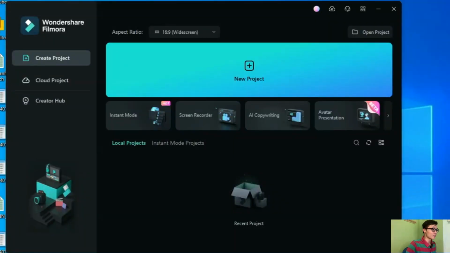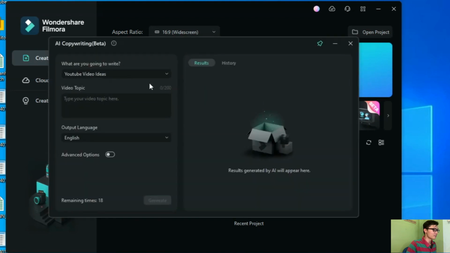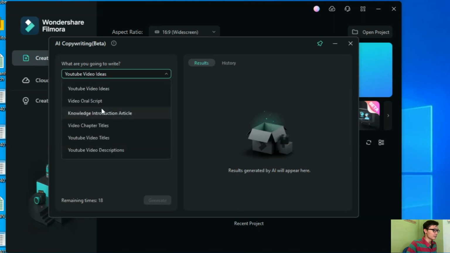Begin the AI copywriting. On the splash screen in Filmora, ChatGPT is open, right? And you can easily use the AI to generate ideas for you. Let me show you the properties here. First, I call it the suggestion box right here, which you select one of them to fit with your video content, right?